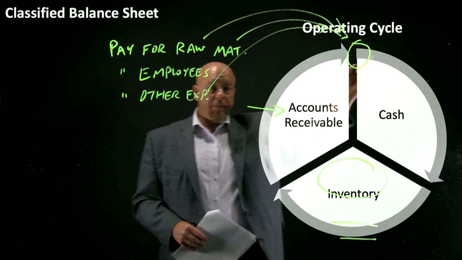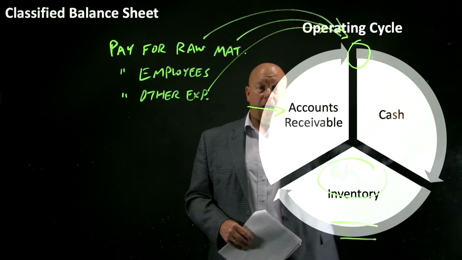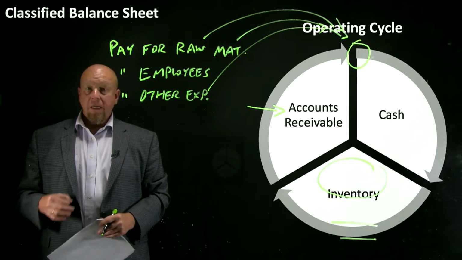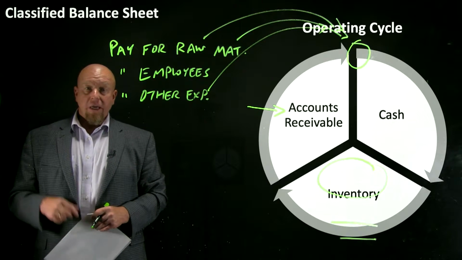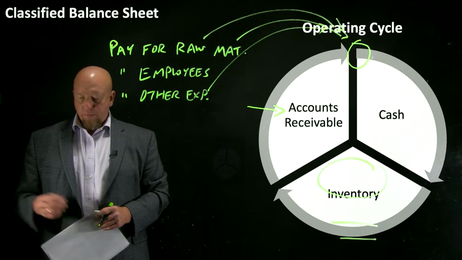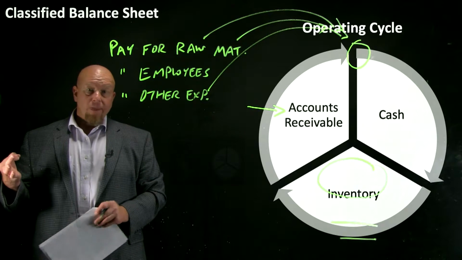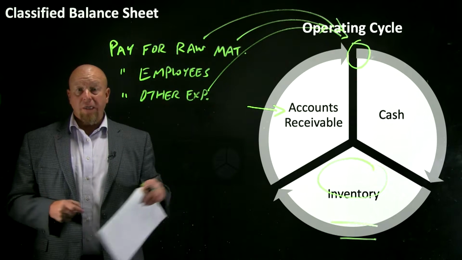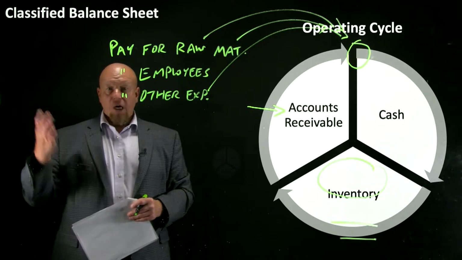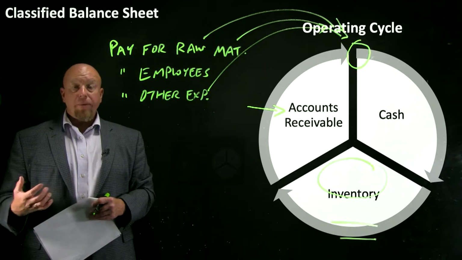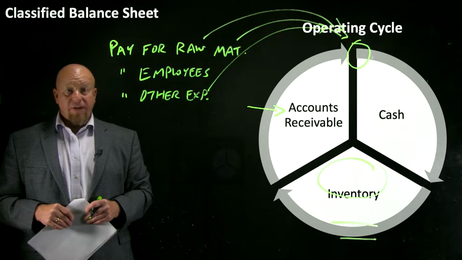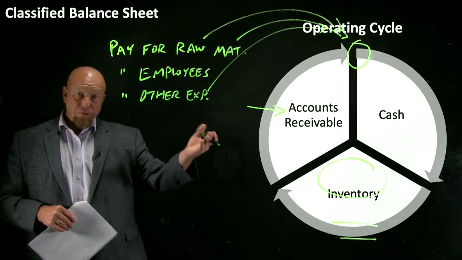The operating cycle begins when we spend cash and we go all the way around the cycle. It ends when we finally collect the cash from our customers. A lot of businesses have short operating cycles. Think about a local restaurant. They're going to have a pretty short operating cycle because they pay for ingredients and other supplies, probably use those ingredients and supplies very quickly, sell to customers, collect the cash. Operating cycle might be a week or two or something like that. Other businesses may be a little bit longer. Think about an automobile manufacturer. They may have an operating cycle that's a couple of months long, something like that.